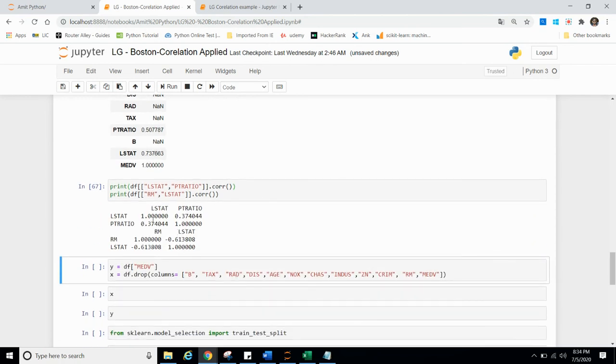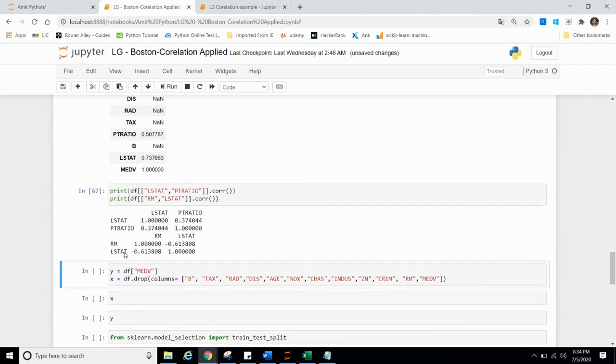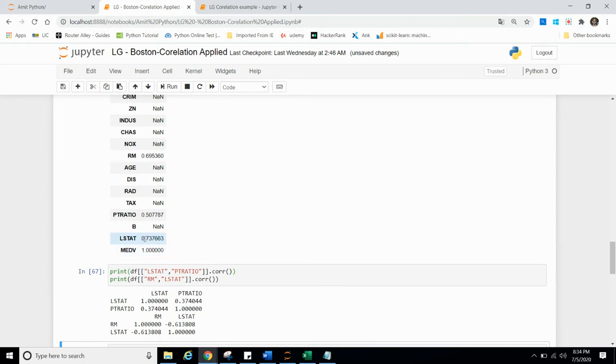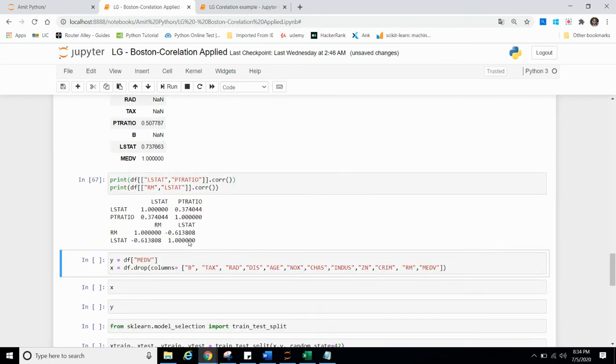So we can see RM and LSTAT are related, right? So we can remove one. Now we'll check the value of LSTAT and RM. So 0.69, this is 0.73. So we'll take LSTAT and we will remove RM.